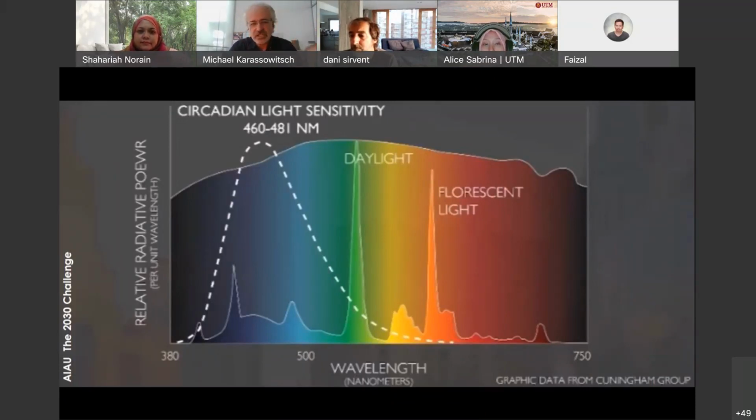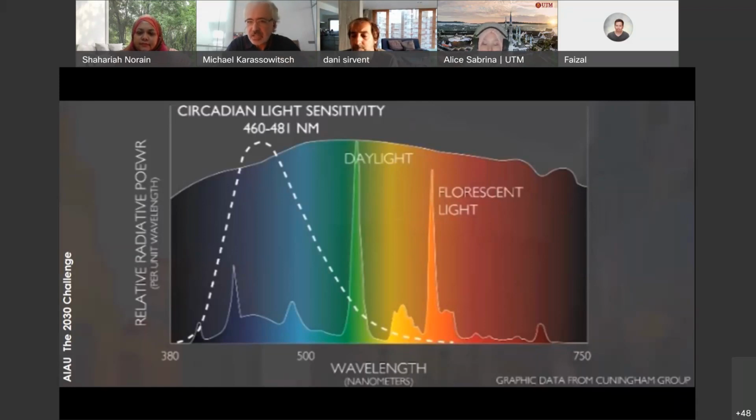Just the idea of light. Taking from the AIA coursework, there's a simple diagram where you can see daylight, the light pattern of fluorescent light production in the graph, and the circadian light sensitivity. Now, most of you probably know that the human eye doesn't have two types of cells, it has three. The third type recognizes a certain light frequency that has to do with the dawn and dusk. There's one light cell in the eye that recognizes only that frequency. And if you don't have that, you lose track of the day.